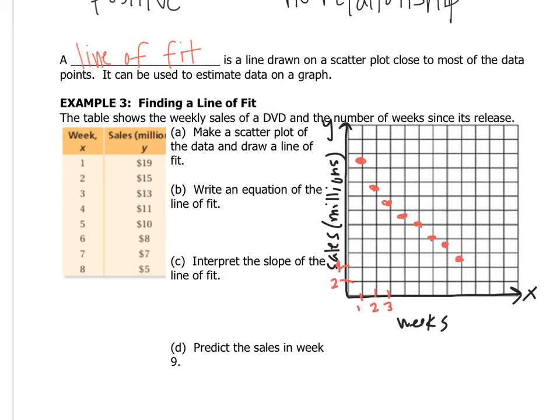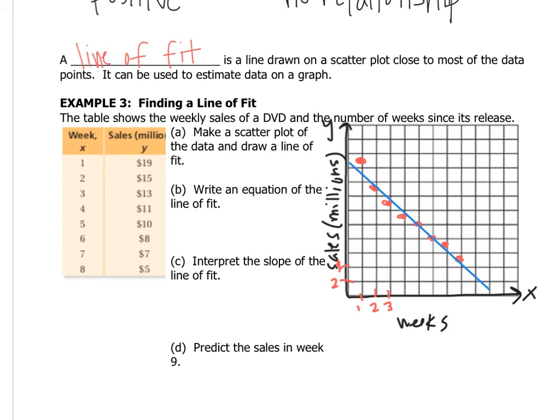Now you're not playing connect the dots, but what we are going to do in a second is draw a line of fit. All right, so watch this. I have this super cool line over here. What I want to do is make it go through the middle of the dots, through as many dots as possible. And if there are dots that aren't on the line, if there's some underneath, I want to match it up with the number on the top. So even though there's kind of an anomaly at the top, I think this is a pretty good line right here. So sketch your line right there, use a straight edge.